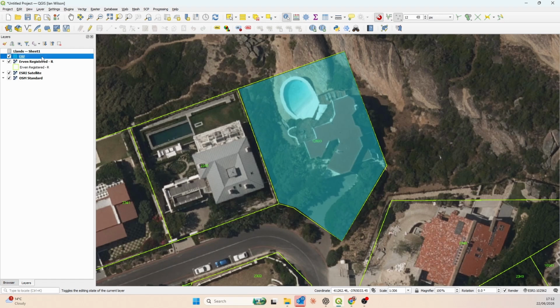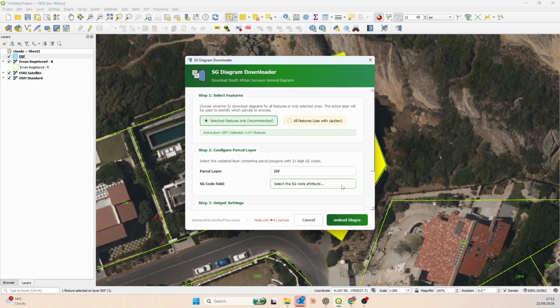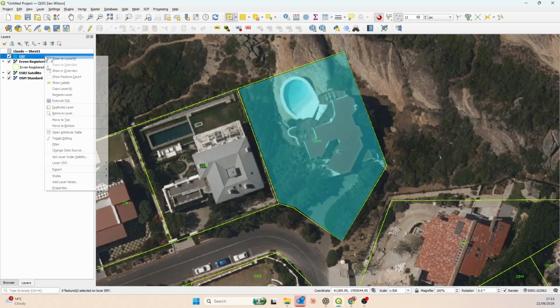I select that, I select this, I click on the polygon, I want to query, I click on this, and then it doesn't let me choose the correct field because, according to it, there's only one field. This is a join, so it's not seeing the joined fields, it's only seeing the single field which is part of the original. So what we need to do is stop all of that, and we're going to export that to a new shapefile.